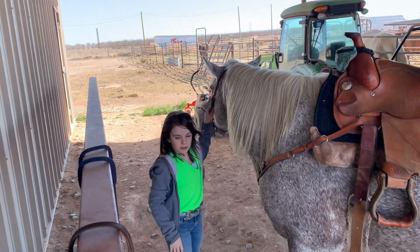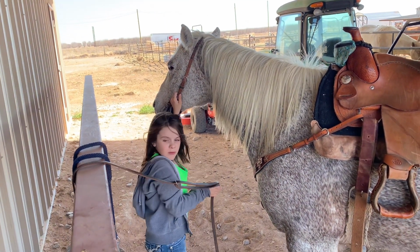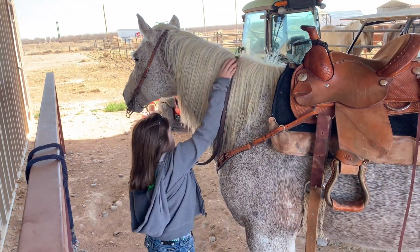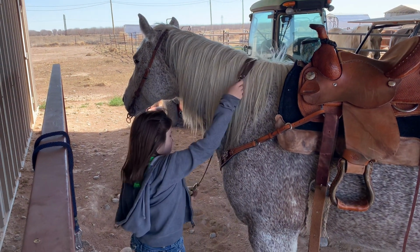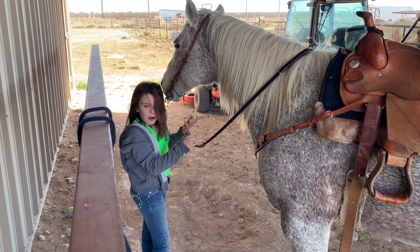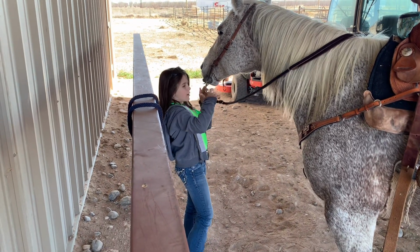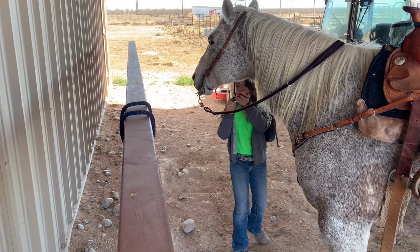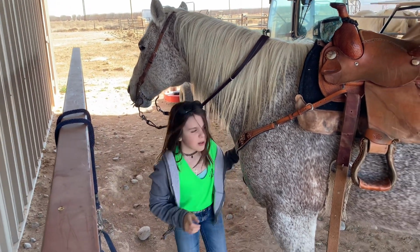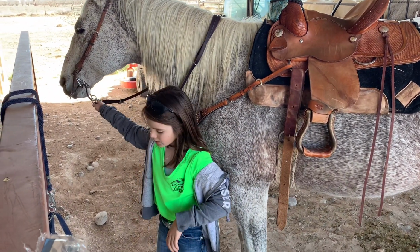So now I will just connect her reins. I'm just holding onto her bridle here. Grab her reins. Okay, I'll just throw them over her head. Flip them over that way. And this is just personal preference, but I like to make the little clip face to the outside when you clip it on. You don't have to do it, but if you want to, you can. Okay, so now that she's all nice and tacked up, I will lead her over here.